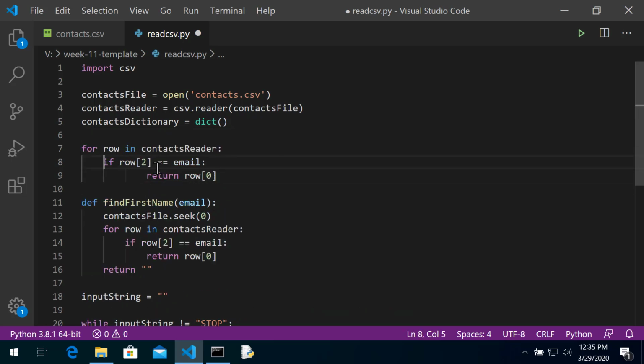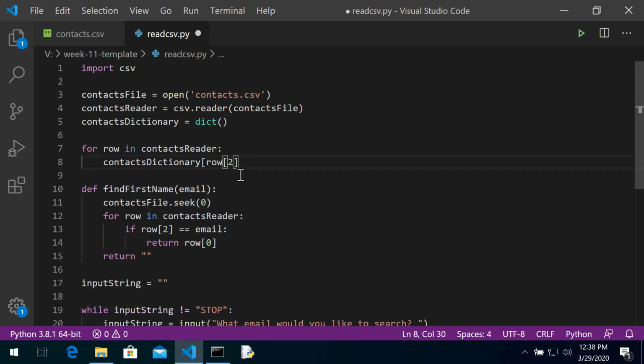So for row in context reader, instead of processing it here, for each row we're going to add that row to the dictionary. So I have an if statement there, context dictionary, email address, remember that's the second column, equals row.